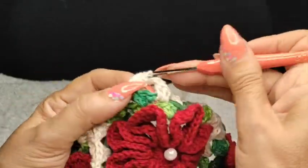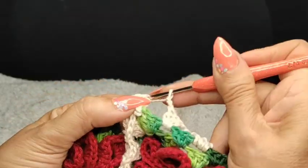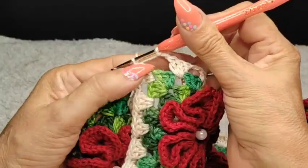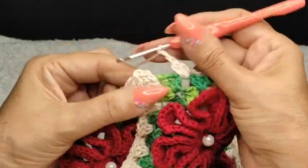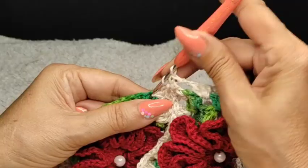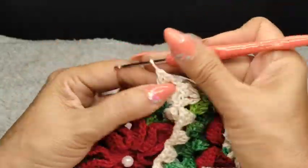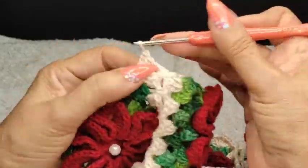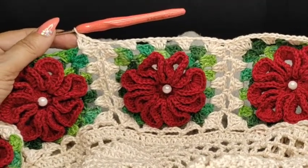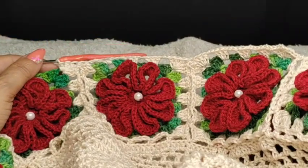So you're going to come right there on the edge. You don't want it too loose, it's not going to look pretty. Try that again. Single, and then come right back in to the next square and continue to close it out. Okay, so this is what it looks like. And then I'll meet you here when we need to close this one together, okay?